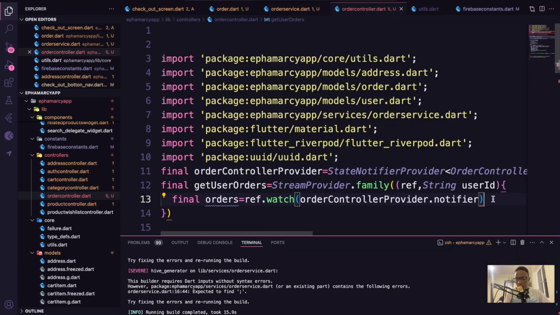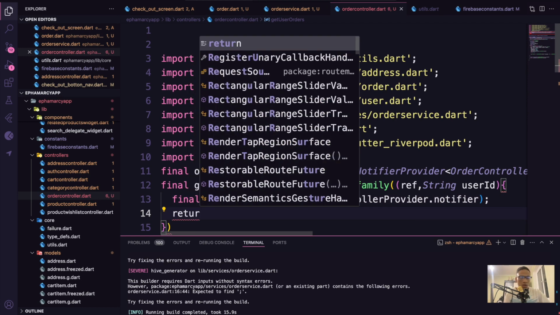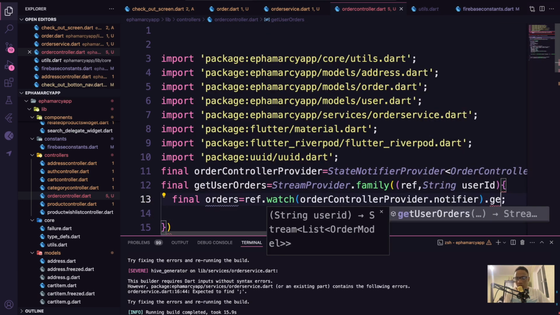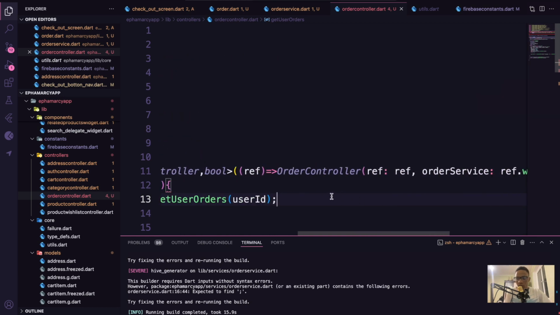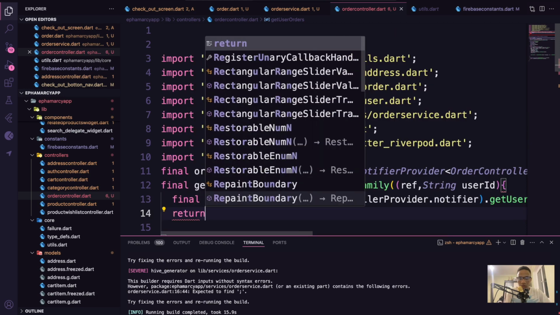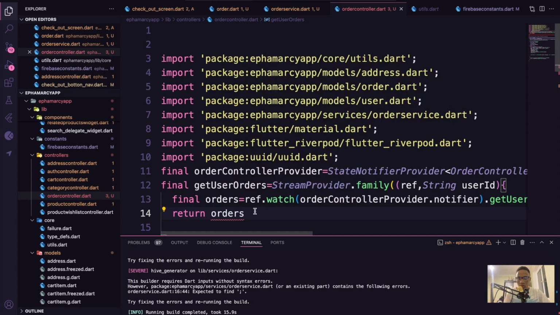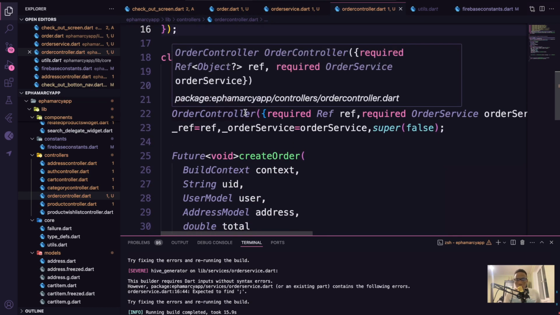Okay, and then we just return dot notifier dot get user orders, and then we pass in the user ID. So we pass in the user ID, and then we just return orders, like this. Okay, so that's it for the order controller. Now we're done with the order controller.